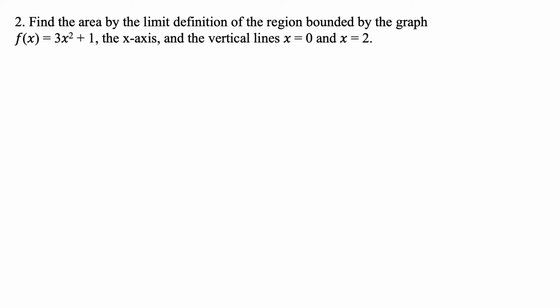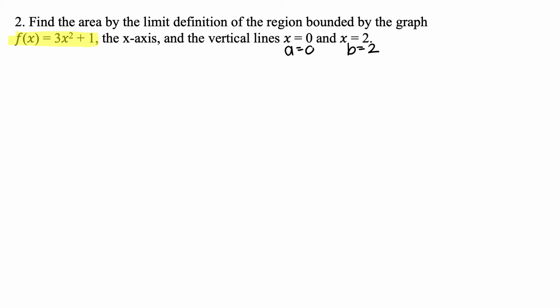Okay, just one more example for today. Here we want to find the area by the limit definition of the region bounded by, this time, the graph of f of x equals 3x squared plus 1, the x-axis, and then our vertical lines, x equals 0 and x equals 2.